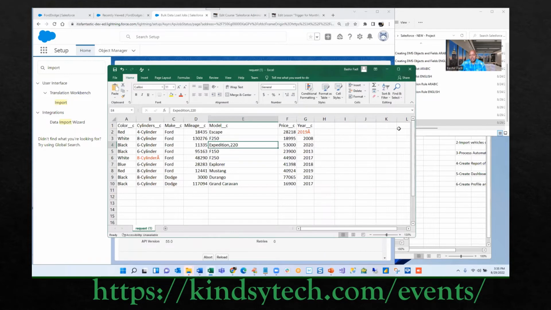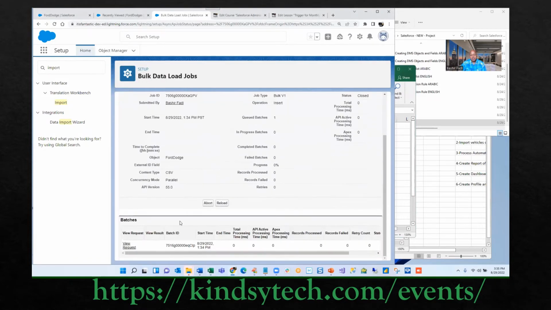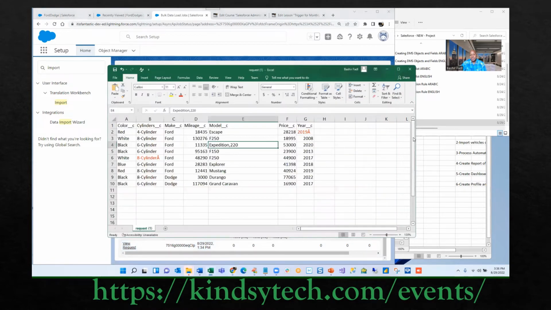When a file fails, by default, you're going to have an error message that says view request and view result. How do I know it failed? I'm going to have records failed and then a number next to it. So let's say 4 records failed. It's going to say 4. Click on view result, and it's going to open a file, and the file is going to show me what those error messages are. But let's look at some of the reasons something could fail.